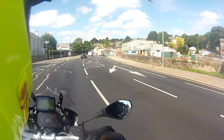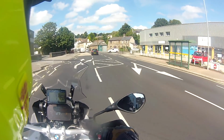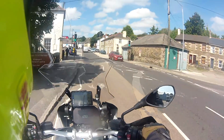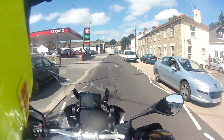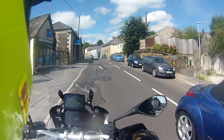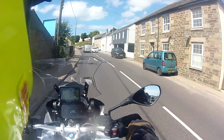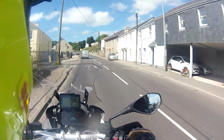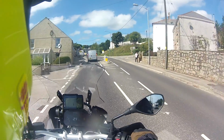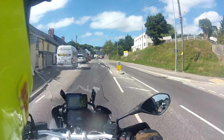So when I was riding along, I was wondering how this was going to impact the actual ride as well, with regards to wind noise and things like that. Now, everyone whinges about flip-top helmets. Personally, I can't see the problem with them. It saves me taking my helmet off when I go into a garage. And when I'm riding blood bikes in and out of hospitals, whipping your helmet off all the time just gets a pain when you're carrying lots of stuff. So to have a flip-up helmet is wonderful, I think. So I think they're great.